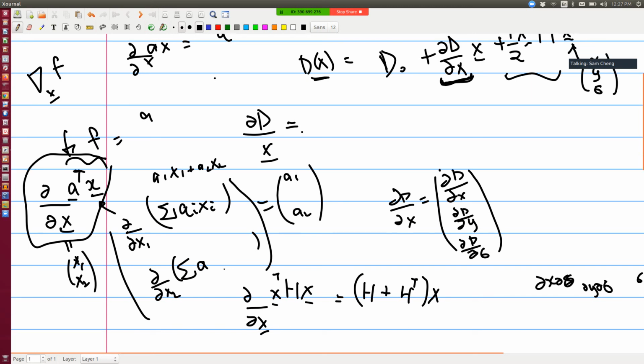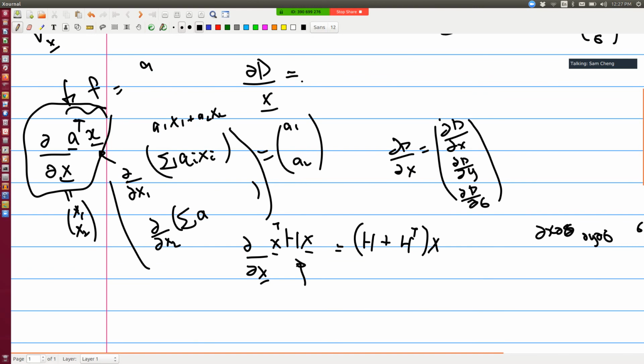So it's like a homework exercise, because this thing here, you can write it as the sum over i, j of x_i H_ij x_j, right? So if you take this partial derivative with respect to x, it will give you back H_ij x_j and actually H_ji x_i, something like that. So that gives you these two things here. But you can try it out at home, basically.